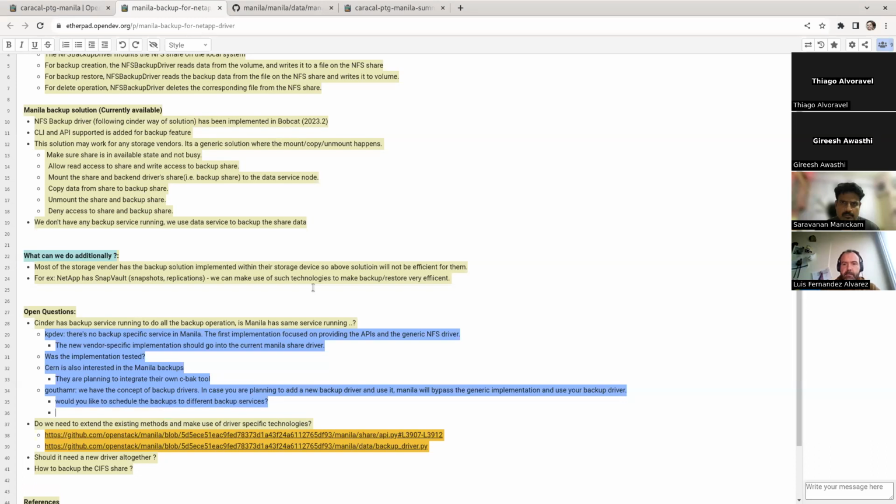For us, we just thought of that one aspect of having a backup driver, but this is not really represented anywhere. If you were to have multiple backup drivers, you would create multiple data services, each with its own backup driver configuration, just like how you would do multiple Manila share services today.